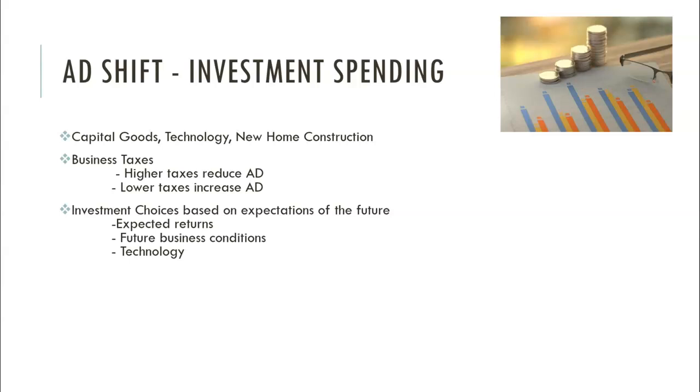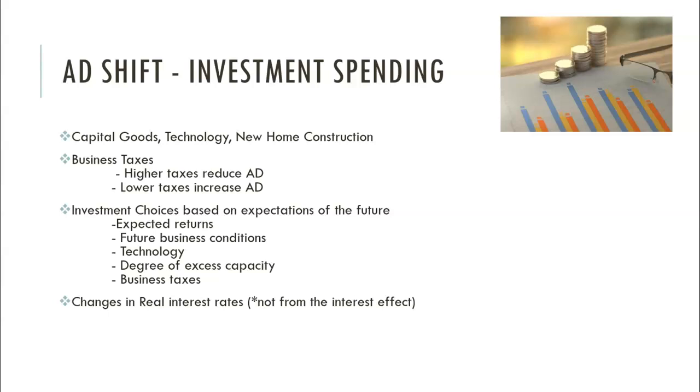What technology options are available or going to be required of my company in the future? How much excess capacity do I have? Can I easily ramp up production and make a lot more stuff if I have high demand? Am I running my machinery in factories at full speed? Do I have a lot of inventory available to be able to sell or that I need to sell off? And so all of these things that I think are going to happen in the future are going to affect my investment choices today.